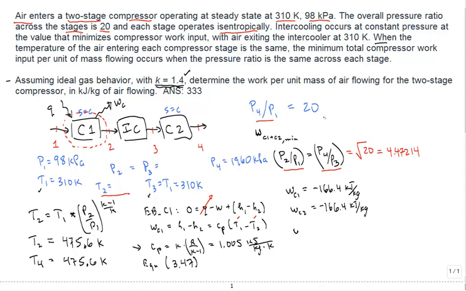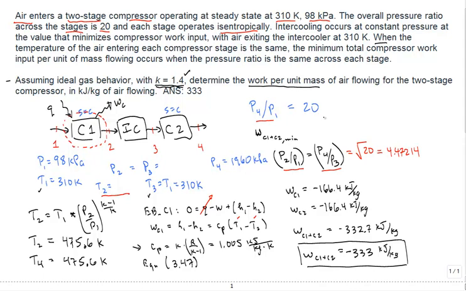So, when you get the total, W for both of them, C1 and C2, just add those together, you get negative 332.7 kilojoules per kilogram. Or, the work for the first and second compressor is around 333. I'll keep a negative sign on it. Kilojoules per kilogram, indicating that it's a work into each of those compressors. So, that's the total, the total work per unit mass for the two stages of the compressor.